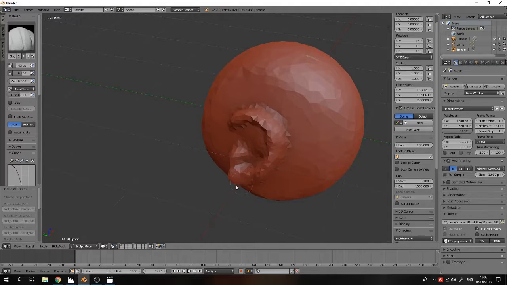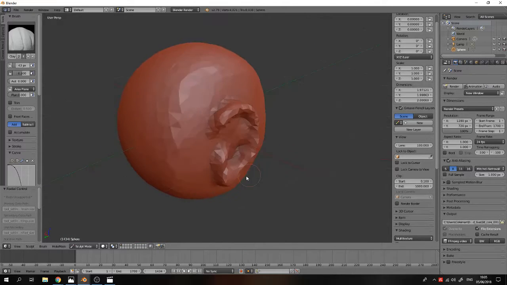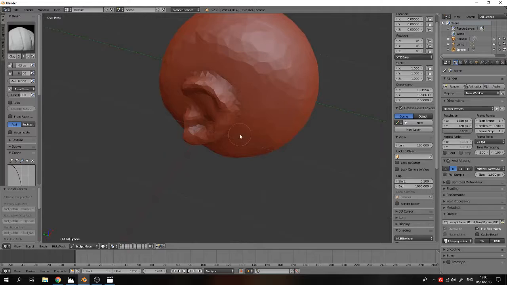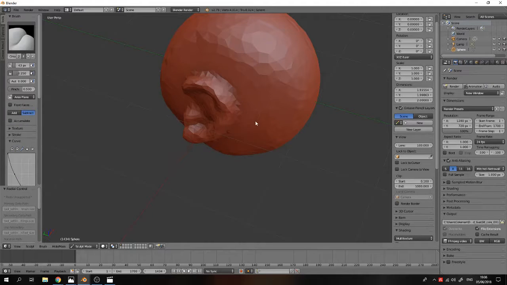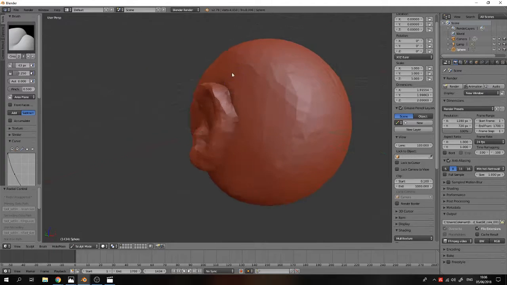Just bring that back a little bit, because I was looking at it from the front and I want it to be fairly even. Shift to smooth it. Shift smooths this out a little bit so it's going back a bit again. And then 4 for the pinch brush. Then I'll get a pinch brush and just try and pinch in there between the ear and the head, trying to find that a bit.